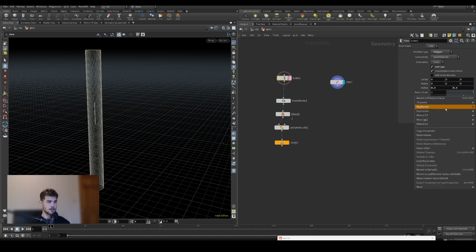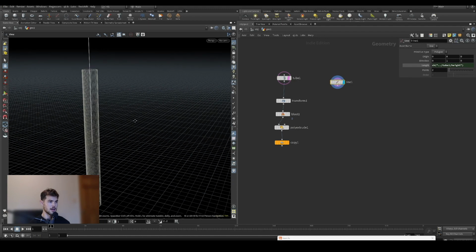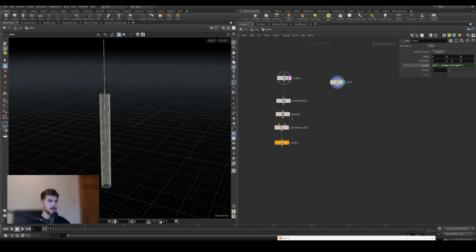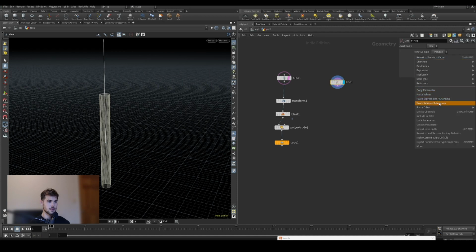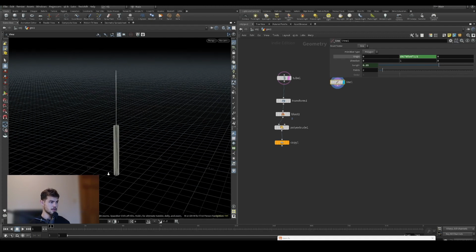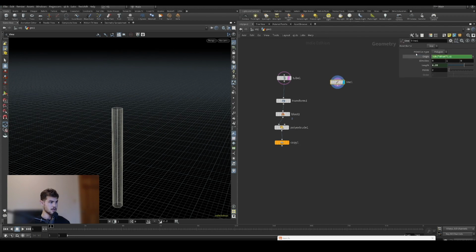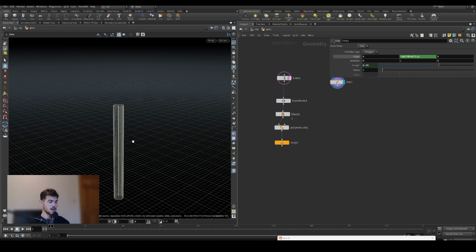So let's copy this parameter into the line's length, and then our origin will be the negative of this length divided by 2.